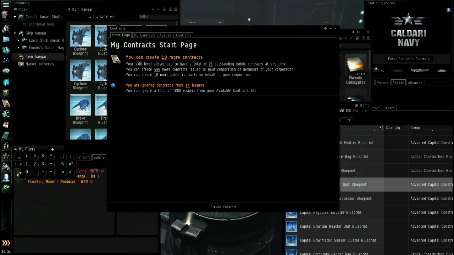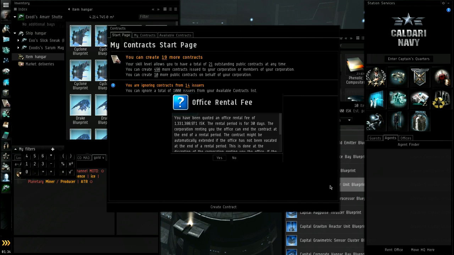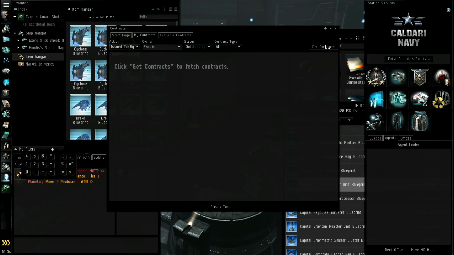But I don't have an office in Jeddah because it's too expensive. Let me show you actually what it costs. Let's say I want to rent an office. It's going to cost me, how many zeros is that? Let's see. Oh, 1.3 billion. 1.3 billion for 30 days. I could afford it, but it's not worth my money. Okay. Alright, so let's see.